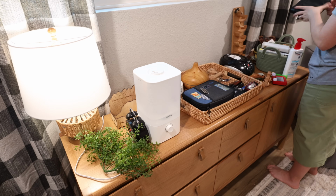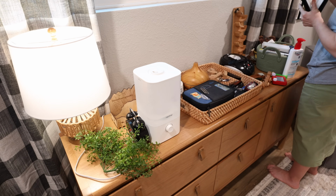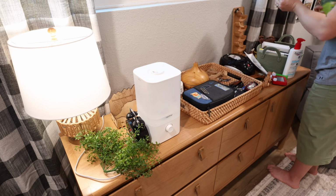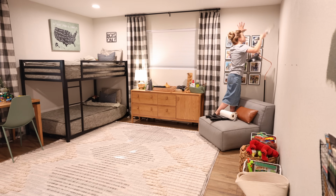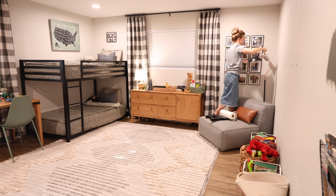And this was around supper time on the second day, so I just tidied up their room. They did help me tidy it up that evening, and then I just quit for the day, made supper, relaxed for the evening, and then started again cleaning the next morning.